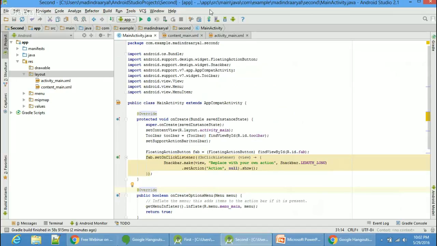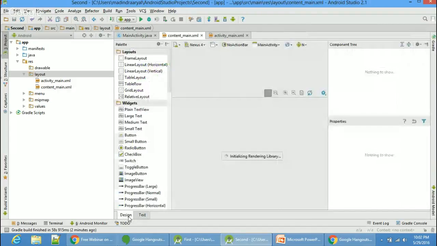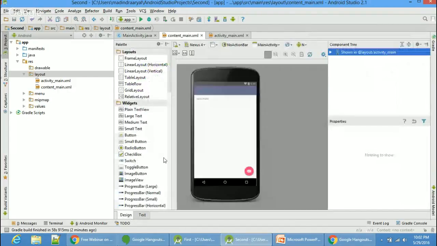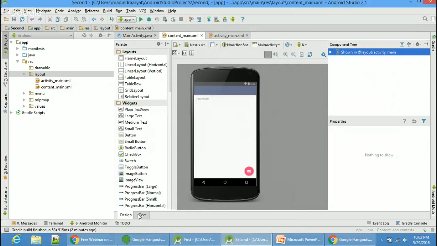So if you move to content main.xml and switch to design from here, what you see is the palette. With the help of the palette, you can simply drag and drop everything you want. So our main aim is to create a button. If you don't want to drag and drop, you can simply switch to text and change it from here.